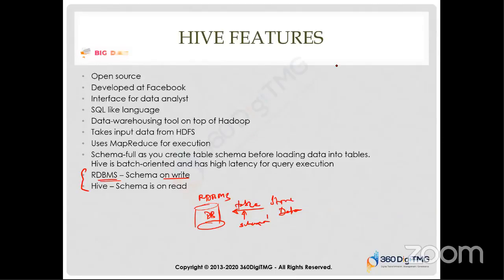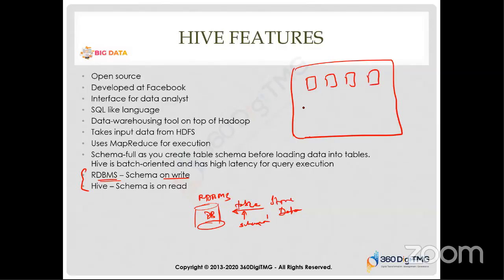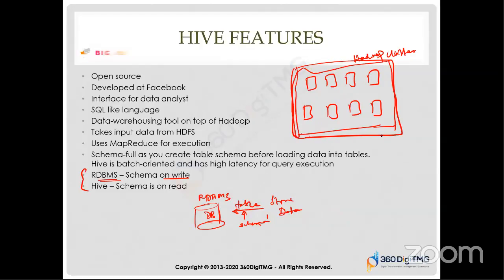Now coming to Hive, we are calling Hive schema on read. Okay. So when we talk about big data systems, there would be multiple computers which are interconnected. Let's say this is a cluster. We call this a Hadoop cluster, assume. This is your cluster. So I have multiple computers. All the computers work together so that it gives you an impression that all these together are working like a single computer. Okay. So you will treat this as one supercomputer.